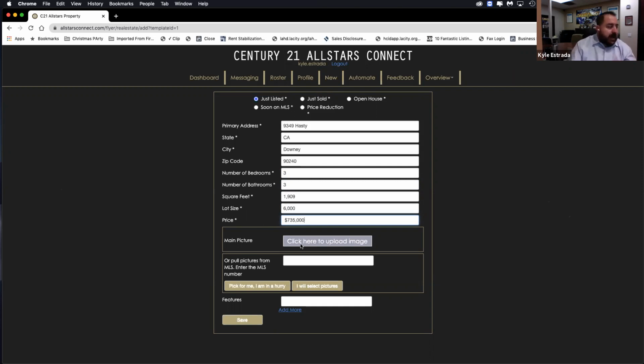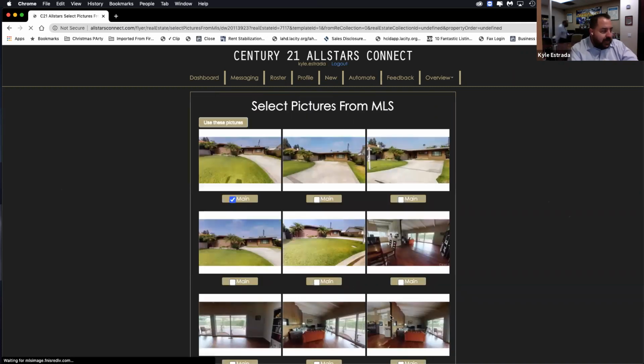Okay, now I can upload my own pictures, right? If I have the pictures on my desktop or on my computer that I want to use, I can click and upload those. Or because she gave me the MLS number, I can put in the MLS number 923, and I can select the pictures from that MLS ID.